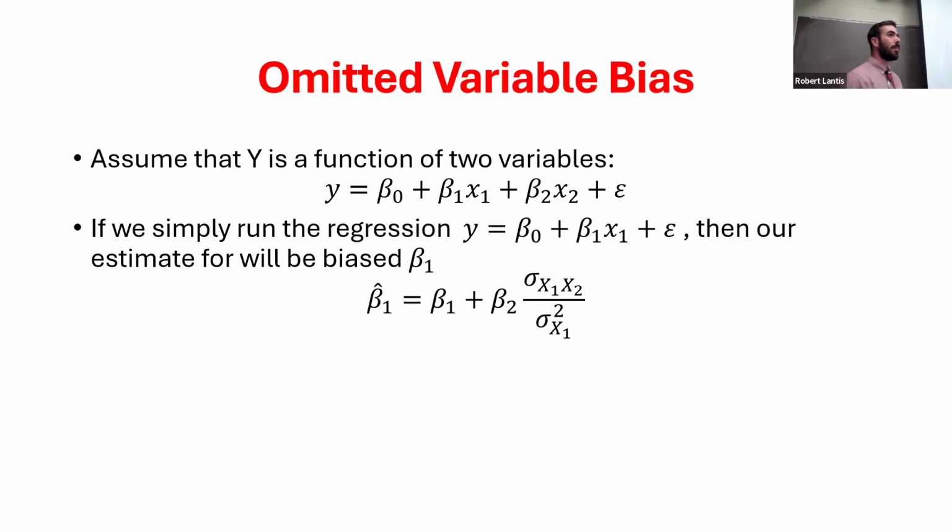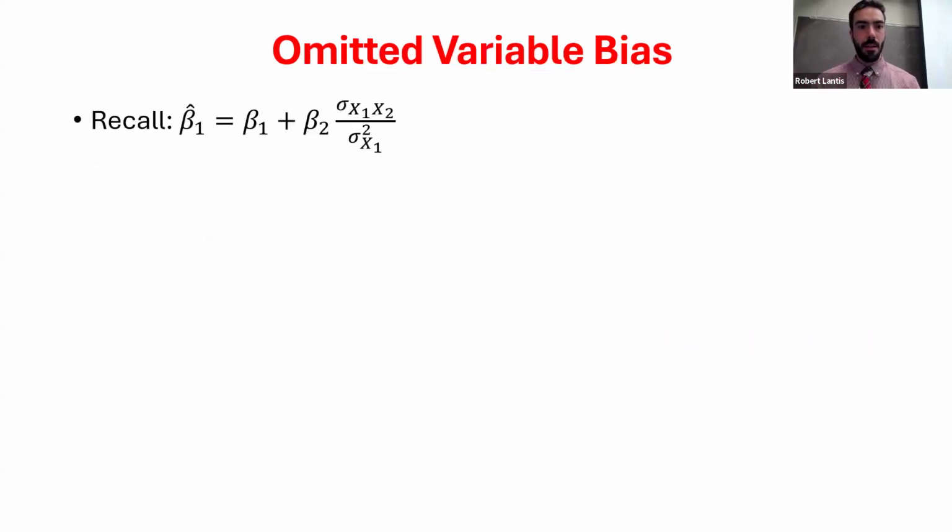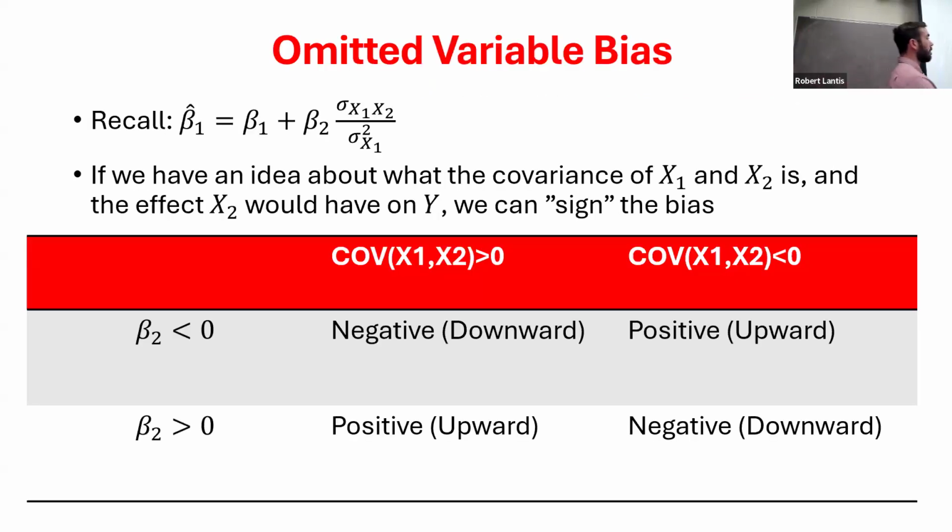So maybe I see that being a student athlete will lower predicted college GPA by -0.5. Well, the actual effect might be something more like -0.2, right? Because we're baking in, since we haven't controlled for this other factor, that on average, that student athlete group is going to have lower high school GPAs. So we can put a sign to our bias, is essentially what I'm getting at here. And we'll start with this next class. Kind of, we can have all these different combinations.